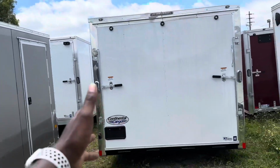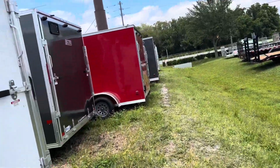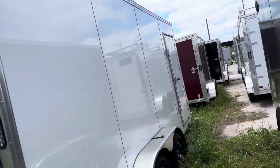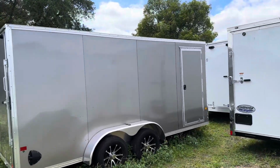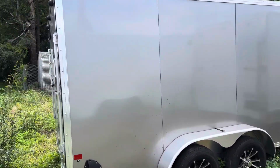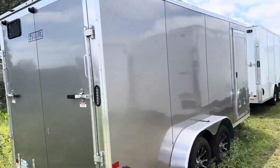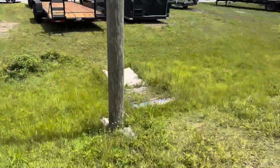Obviously, they have car haulers and things of that nature. You can also get into that as well with these enclosed trailers. If you get the big enough one, you can start hauling cars as well. But yeah, they're pretty cool. Like this one, you probably could fit a sedan in it, possibly. I don't know how big it is exactly, but no, you probably would need a bigger one actually. This one's not wide enough. But yeah. So snap! Oh my goodness, there's so many holes here.